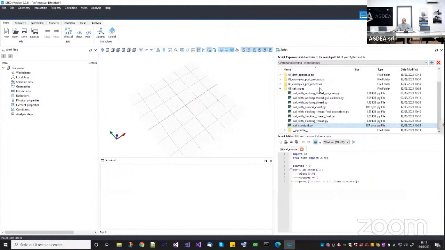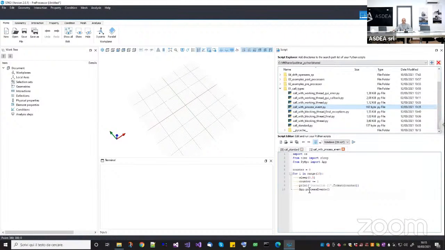And there are many ways of doing it. Here I used all kinds of approaches. The easiest one is this one, okay? The easiest one is just to add an extra line here that says, at every iteration, do something, and then tell the application to process all the pending events, okay? Now, this one is not very elegant, but it does the job. Let's see.